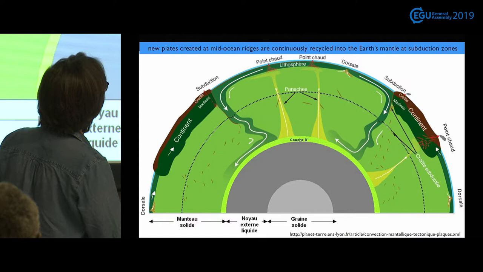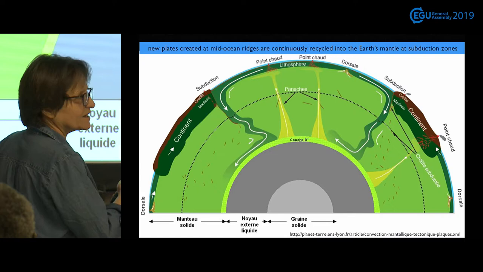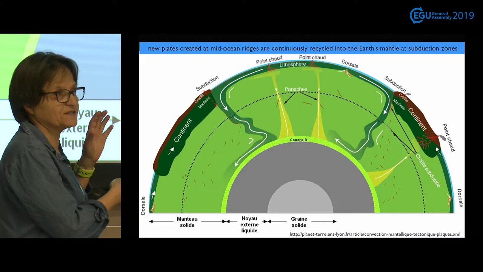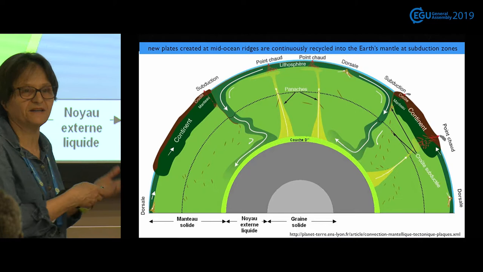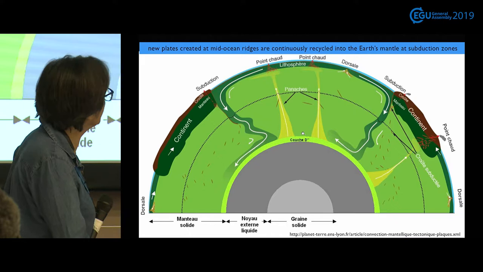So it's important to think of what we see at the ridges, and we are going now to focus on ridges, on places where everything that happens is less than 1 million years old. But what we are looking at is processes that are contributing to forming what's being recycled and modifying the composition of the mantle in ways that we don't really know very well yet. Also, we have many ideas.